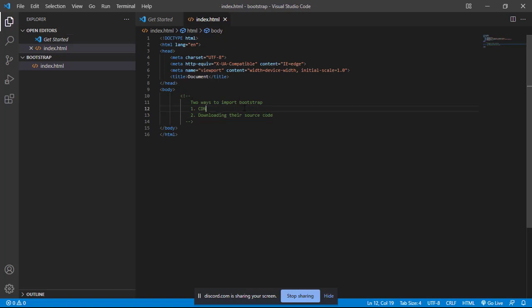For this course, we are going to be using CDN because, first of all, I recommend that we always use CDN, because it makes rendering faster. CDN means content delivery network. Their code is already hosted online. You just have to copy the link and input it here, and it makes the whole loading faster and makes your code less bulky. But you can also decide to download their source code if you want. For the purpose of this course I'm going to be using CDN, but I'll also show us how we can download their source code.